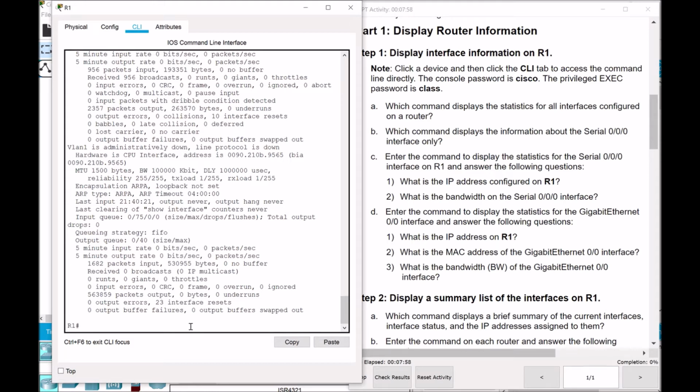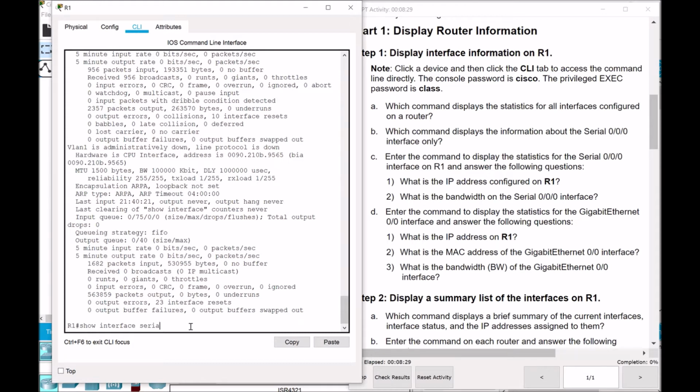Okay. Next question, letter B. Which command displays the information about the Serial 0/0/0 interface only? Yes, show interfaces allows us to view all information of all the interfaces. But if we want a specific interface, we type in show interface and then the specific interface only.